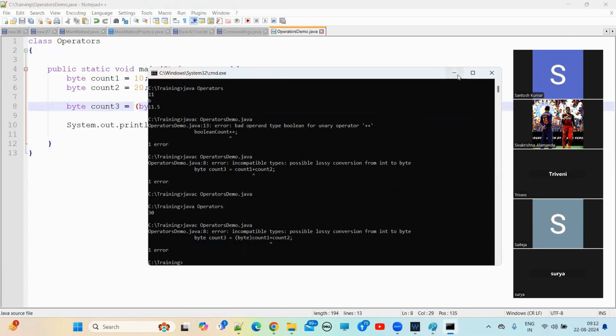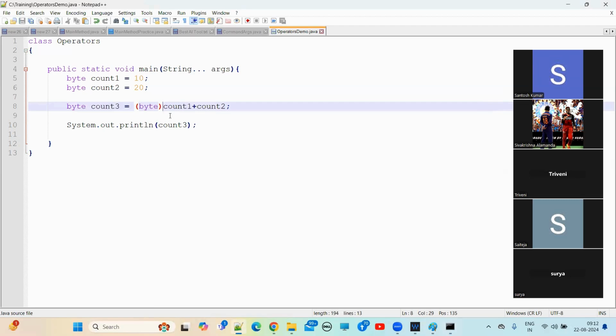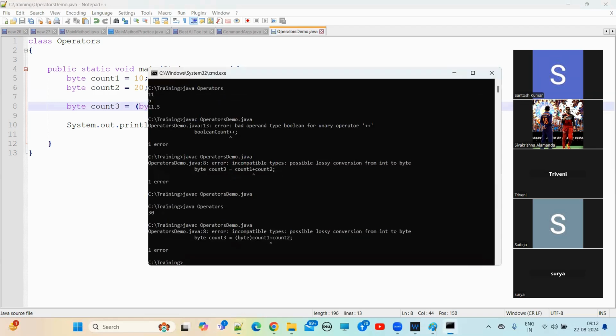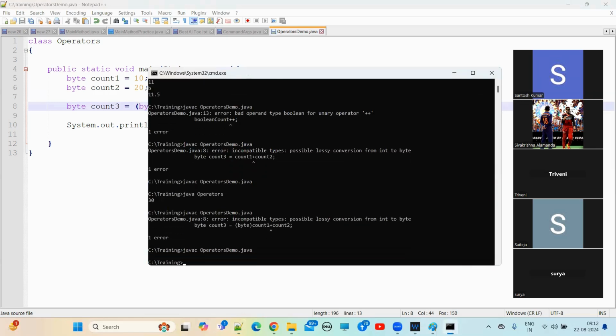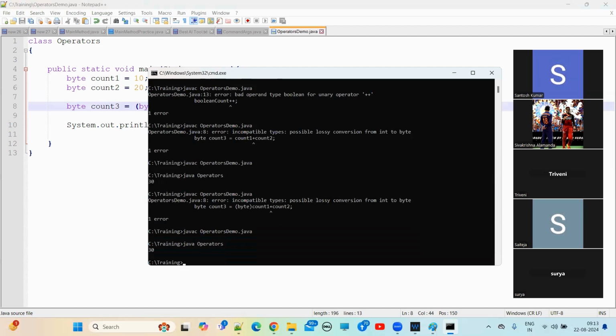I think we need to put this bracket, right? Count1 plus count2, so the whole value will convert into byte. Now Java C. Okay, fine. Java Operators, now we will see 30.